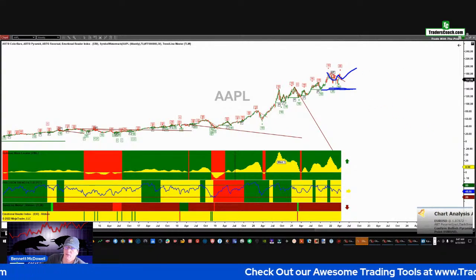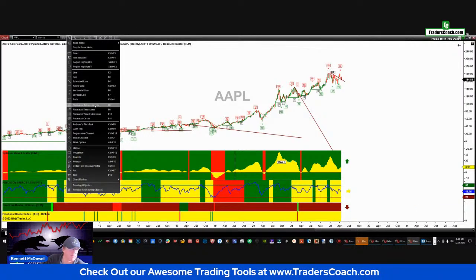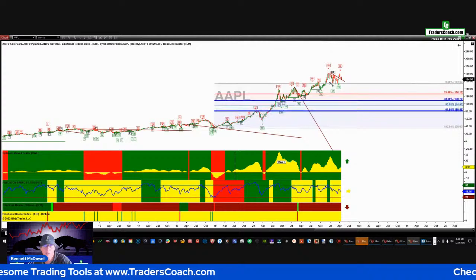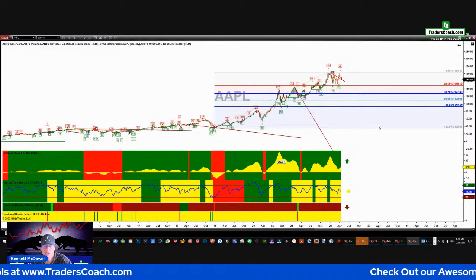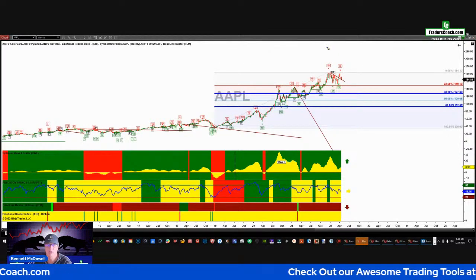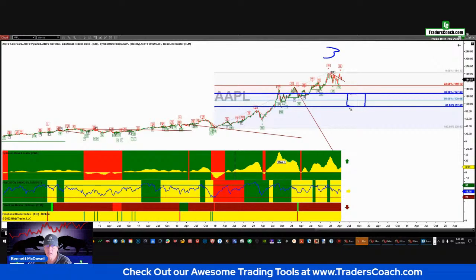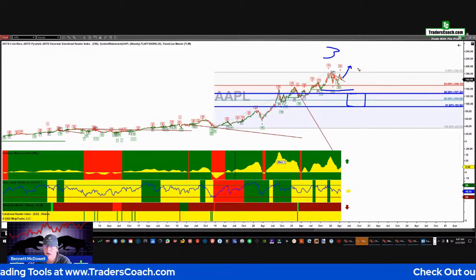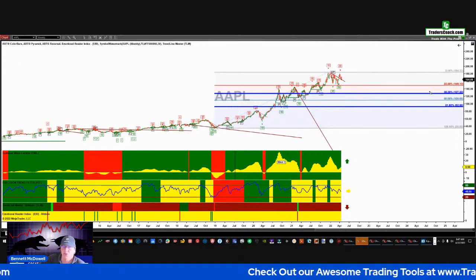If it goes into a wave 4 correction, though, let's see if that now is the top. Let's just draw in where possibly it could go if it's done with wave 3. So wave 3 is over, and we can expect it to get into this target zone here, which is below this pyramid. So you will get stopped out. However, it could bounce up and make one more high. That's possible. So a variety of things you could do here.